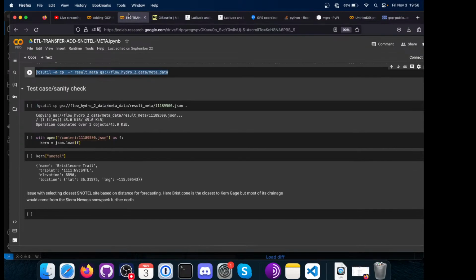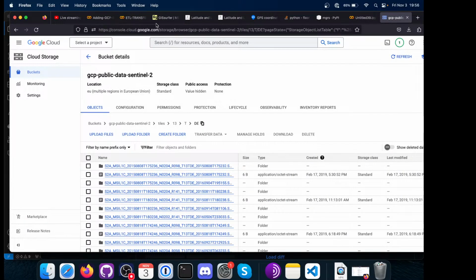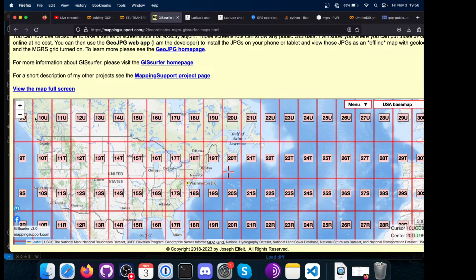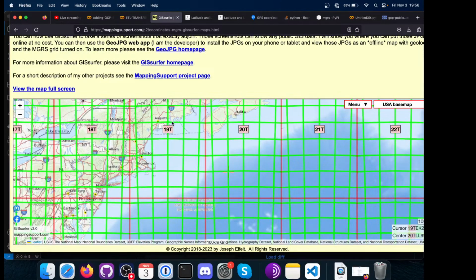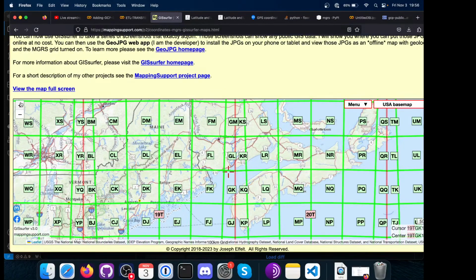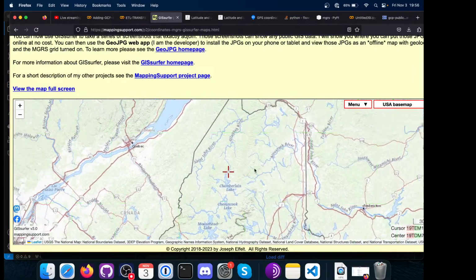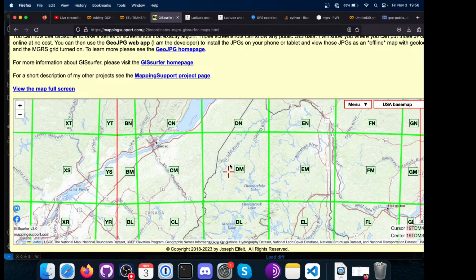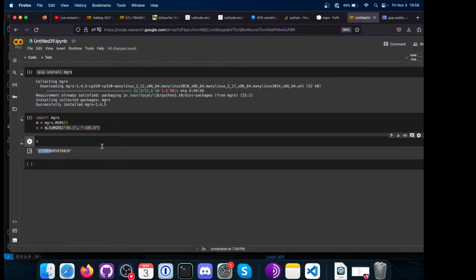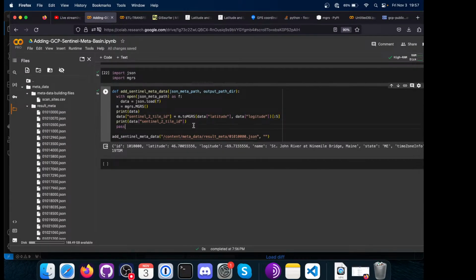No, it's not right. 19 TDM, that seems about right. Maine definitely is in the 19 T area. I think the St. John River is northward. Yeah, that's right. We can see that, actually. So that actually worked. Okay, so that's good.